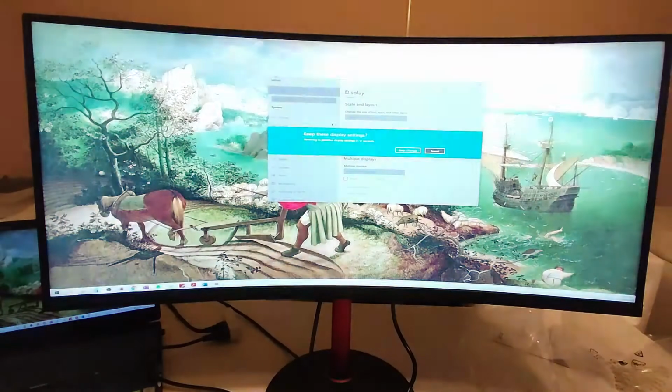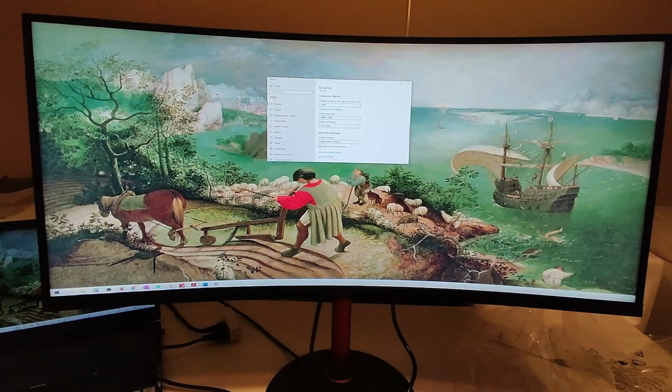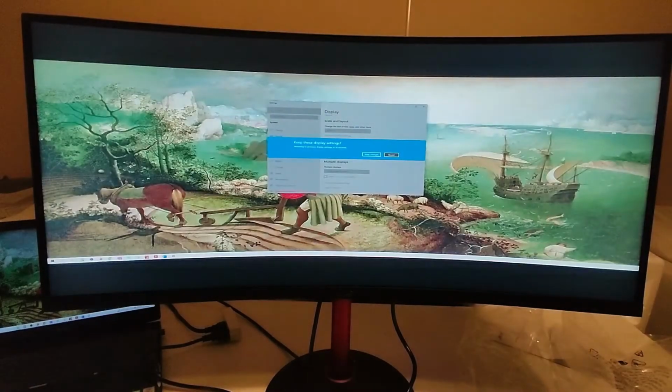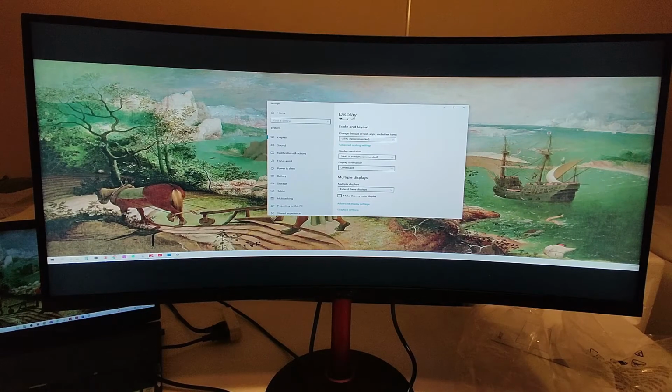Maybe we can use this one and 100%. Oh, keep changes. 150. What about 100? Very, very small. Very, very small. I don't need this one. Oh, where is my mouse? Okay, so let's go back. This is the native resolution. Go back, keep changes. 125 recommended.